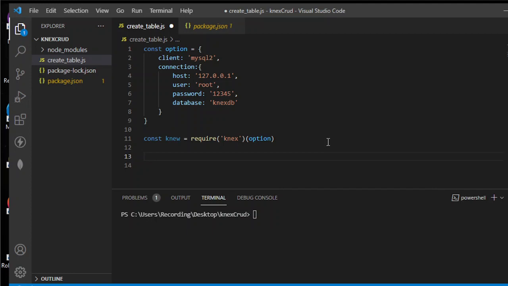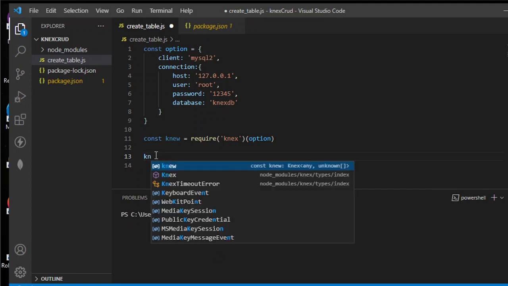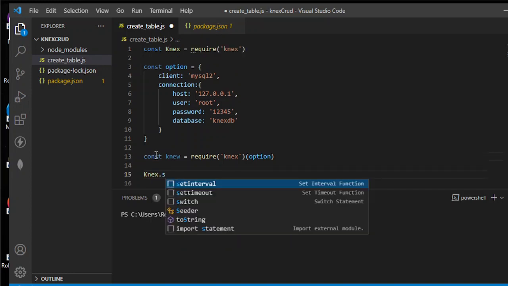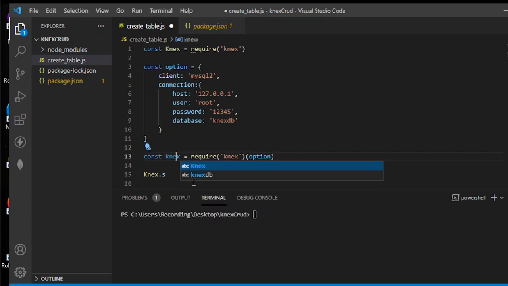Now, this is how Knex works in creating or performing queries. Since we're going to create our table, to call that, we need to call Knex. Oh, this should be knex. So this is knex. I'm going to remove this one here.